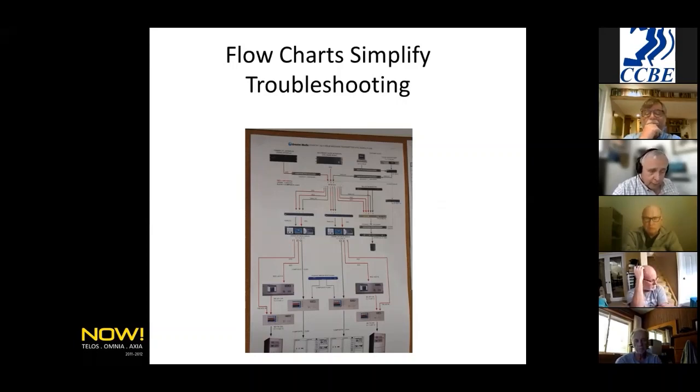In the middle of the night, if you come in, you may be a little groggy and need to remember where everything goes or what's connected, especially if you're handling 4 or 5 different sites. If another engineer is coming in, say you're on vacation, and I know everyone says, what's that? But if you are taking time off, and you have someone coming in troubleshooting for you, having something like this will pretty much guarantee that they'll get the station back up a lot faster.